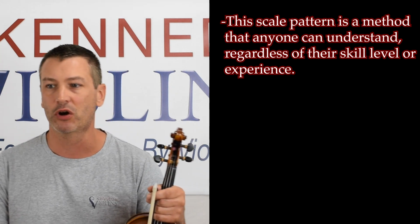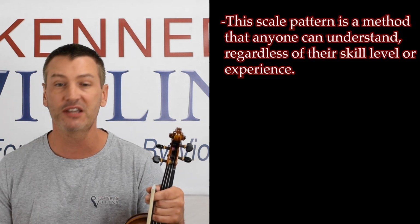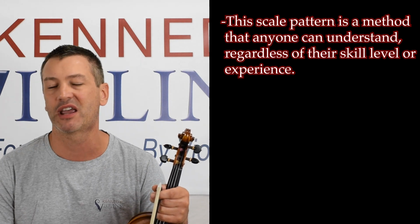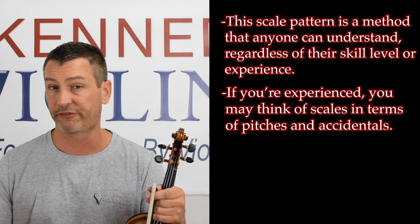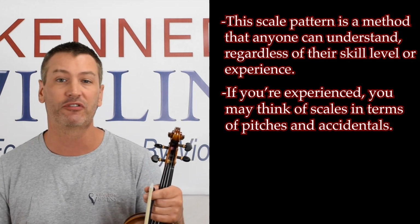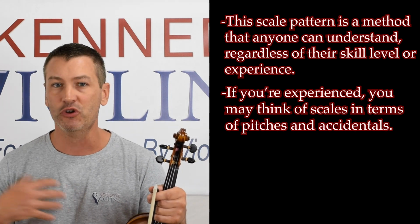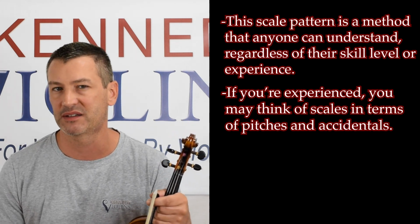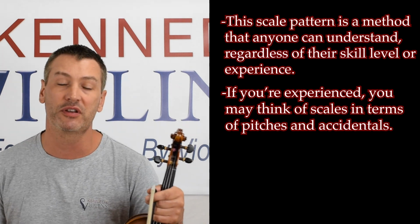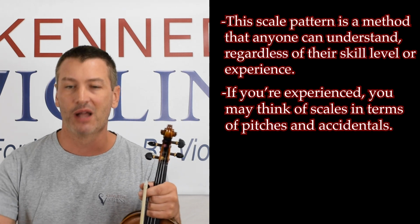But if you're a formally trained musician and you know your key signatures, well, then you may not think of a scale necessarily this way. You might just think of it as pitches, or whether you have flats or sharps. So if you have G minor scale, you have 2 flats. If you have an A minor scale, you have no sharps or flats. So if you know your key signatures, then that would change perhaps how you think about the scales to some extent. But using this method that I just showed you, really anybody at any skill level can figure out how to play a melodic minor scale starting on any pitch. So I really hope this helps.